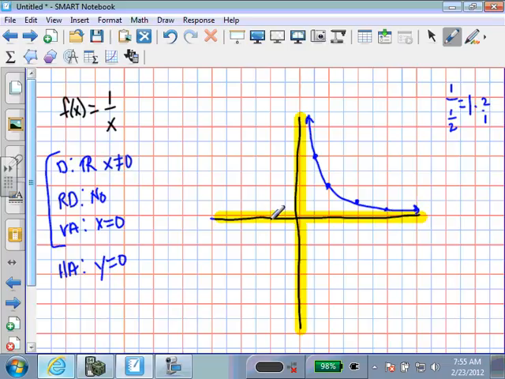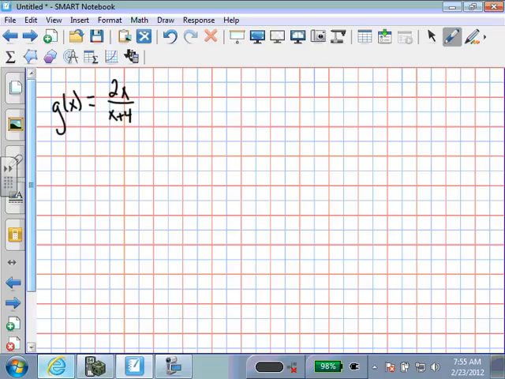On the negative side, 1 over negative 1 is negative 1. 1 over negative 2 is negative 1/2. 1 over negative 3 is negative 1/3. 1 over negative 1/2 would be negative 2. And again, as soon as I get enough points to see how it is approaching the asymptotes, I draw. Okay, so for this one, when we talk basic graphs, this is the basic rational function. So let's make something else go on.